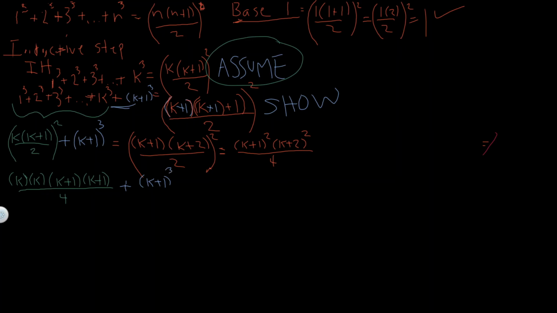So just like the last problem, we need to get a common denominator. And in order to do that, we're going to multiply this here by 4 over 4. And that will give me the 4 that I want in the denominator. And, just because we're at it, since the right side has a 4 in the denominator already, let's just cancel it all out by multiplying both sides by 4. So that would go away, that would go away, and that would go away if I multiply both sides by 4. So now we don't have to write the denominator at all anymore.